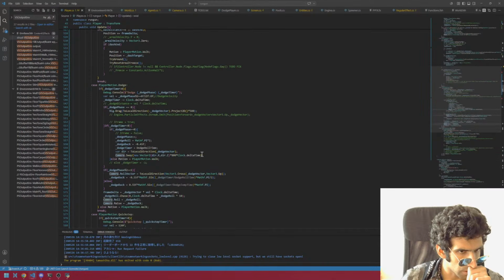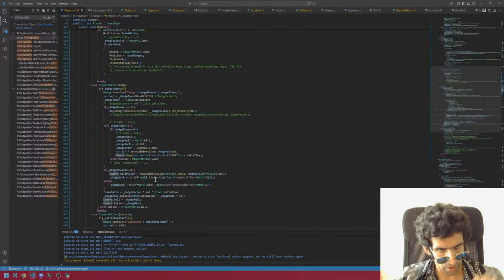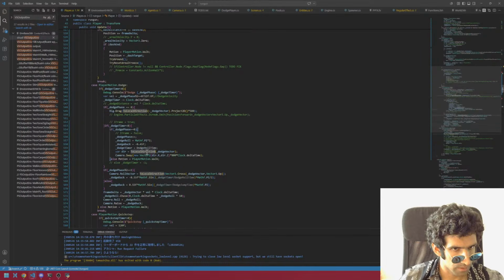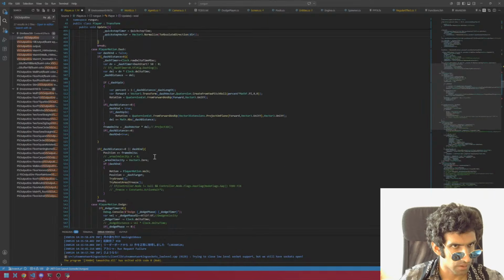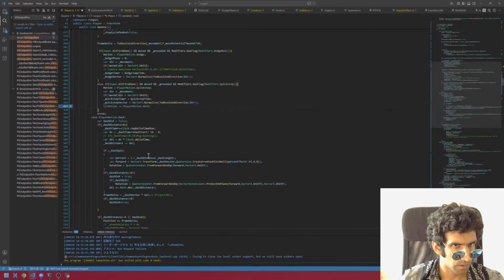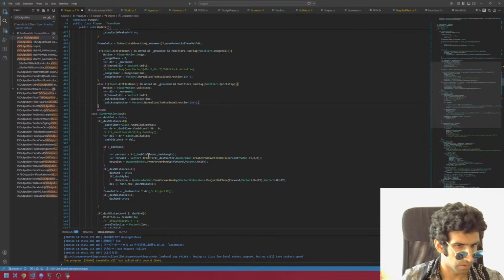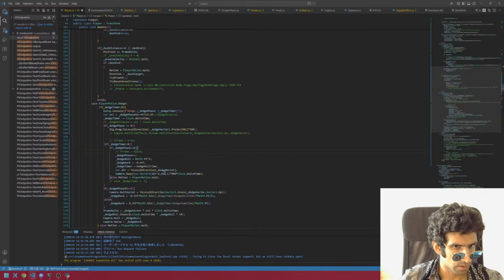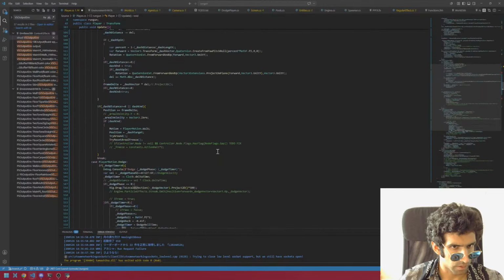Rig.drag. That's just changing the hands. We could just do that here. Camera does sway. To local direction. Okay, fine.